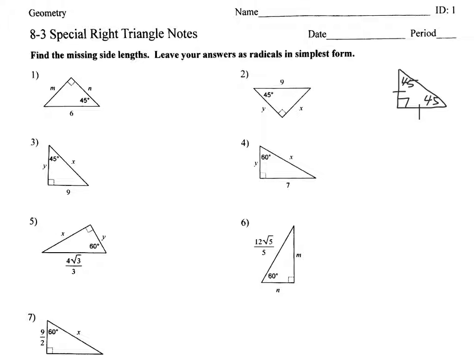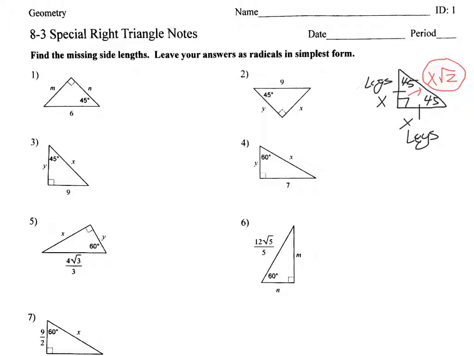These are called the legs. We've looked at legs before in some of the other similar proportional notes we've done, but these would both be x. The hypotenuse, which is across from the right angle again, would be x times the square root of 2. Now, why do we times it? Because we're making it bigger, and remember, the hypotenuse is always the biggest side. So if you're going from the hypotenuse backwards, you do the opposite, which is divide.